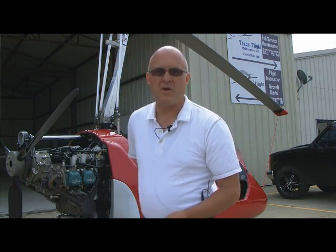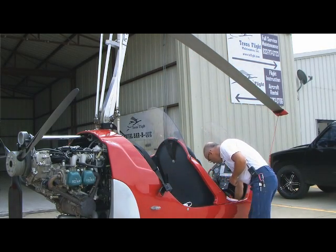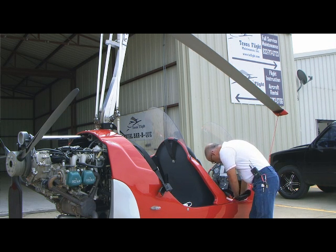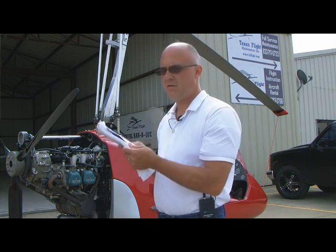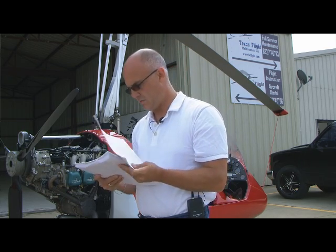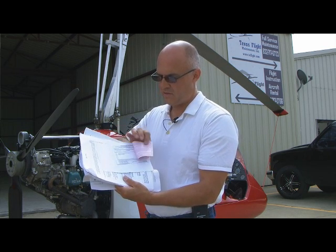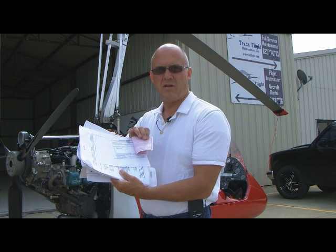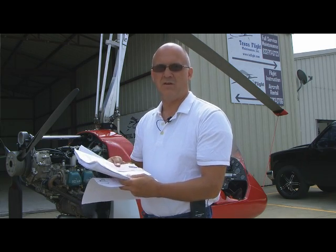Now, do we have the required documents inside the aircraft? Let's see. Here we go. This is the operation manual for the plane and the weight and balance. And then here, we have the airworthiness certificate and the registration. And if need be, in other places, you might need a radio license as well. So we have all the documents that we need. Now let's do the pre-inspection on the aircraft.